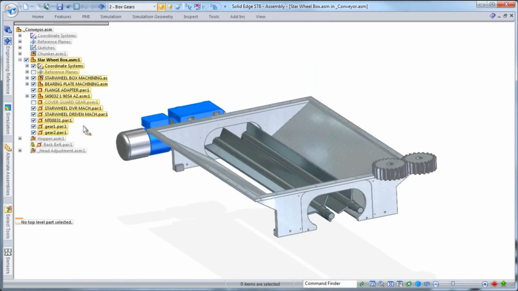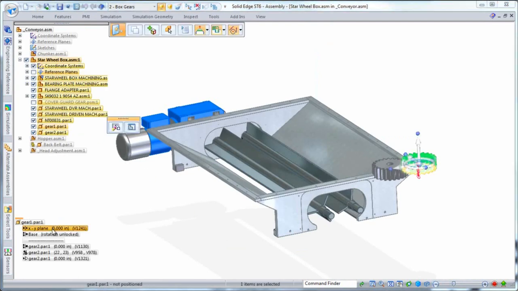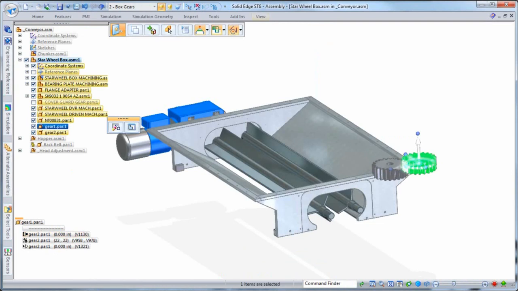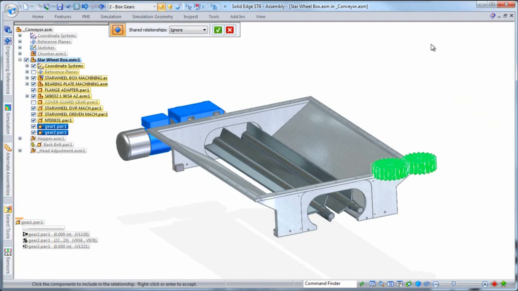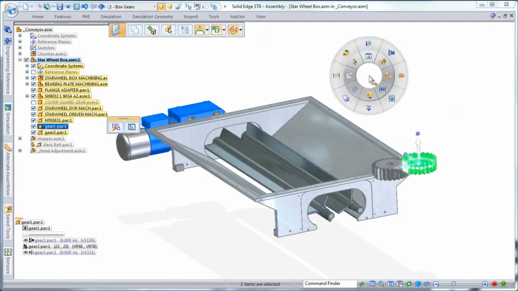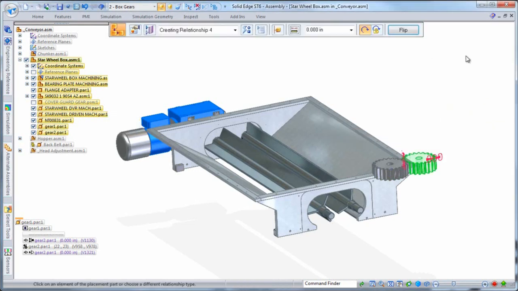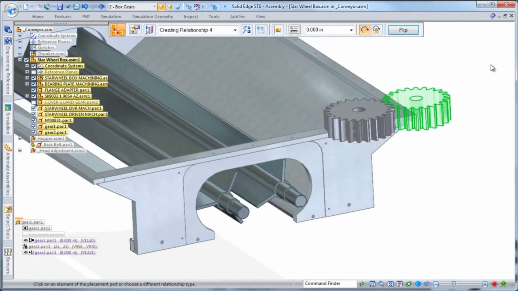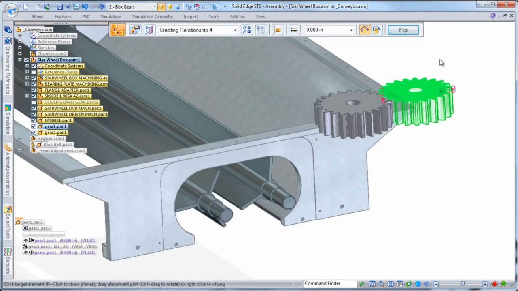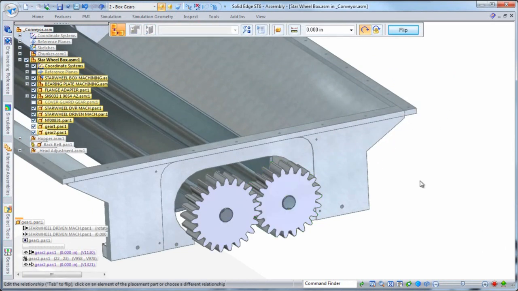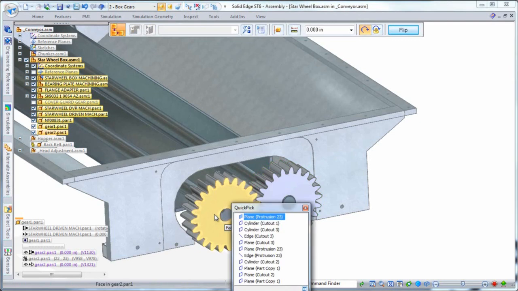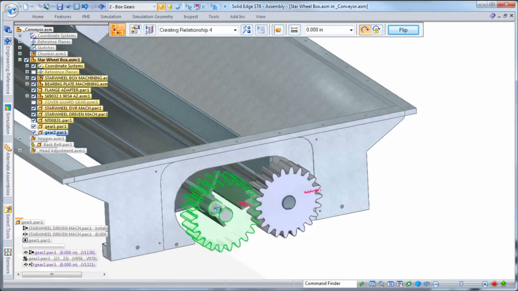Now notice after creation, the gears are placed into the assembly where you can add specific relationships to position them. To maintain their current position with each other, we first are going to add a rigid set relationship. Another benefit of using Solid Edge when placing components in an assembly is this assemble command. This allows you to place different types of relationships from a single command. Notice here you can place multiple relationships between different parts without ever leaving the command.